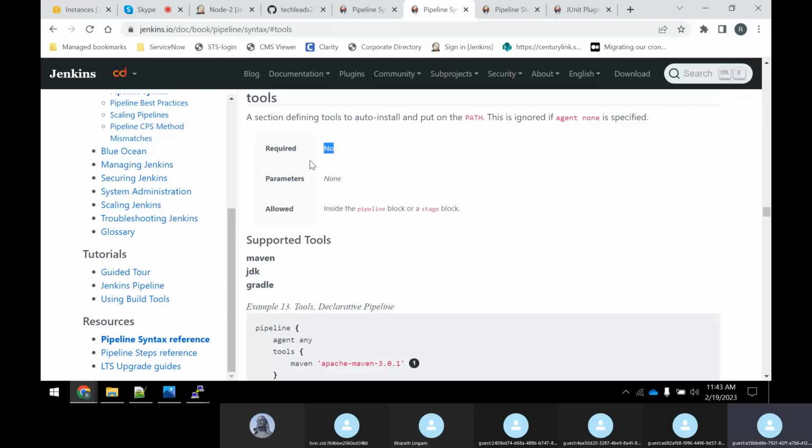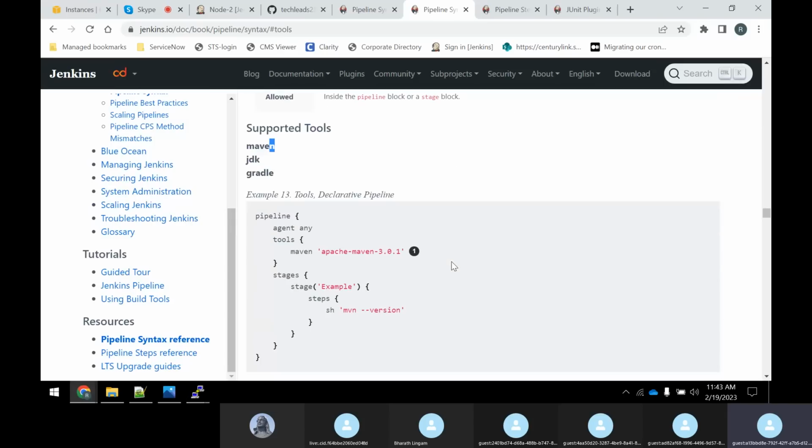So under this also, the supported tools. It means that you have a specific Maven version. You have already installed everything in some path. So here you can say that okay, my build tool is always Maven, and this is the version. You can pass it. For example, here it says tools Maven, then Apache 3.0.1. You can specifically tell your entire declarative pipeline that this is the tool which I'm using, which you may use somewhere else below the stages, but you already declared at the top that this is the tool I'm using.